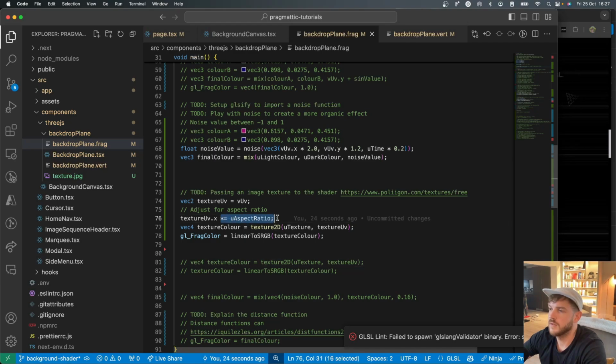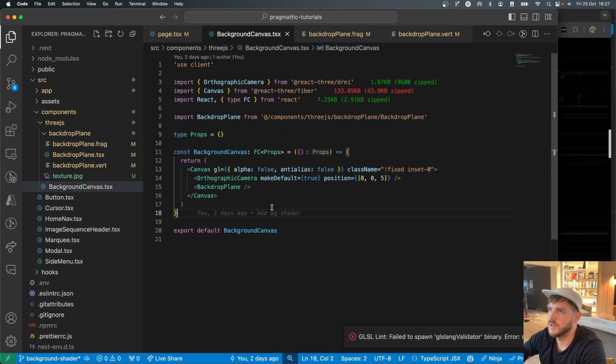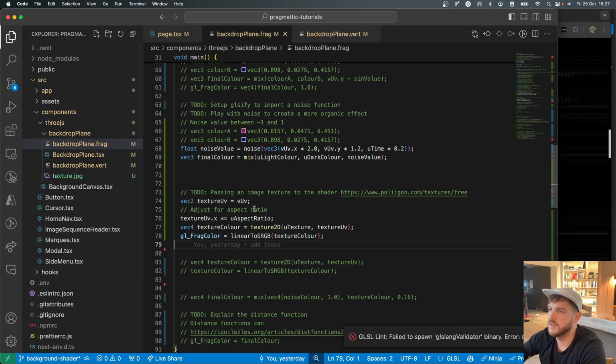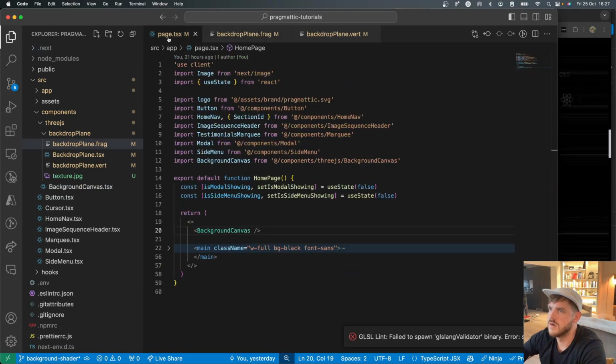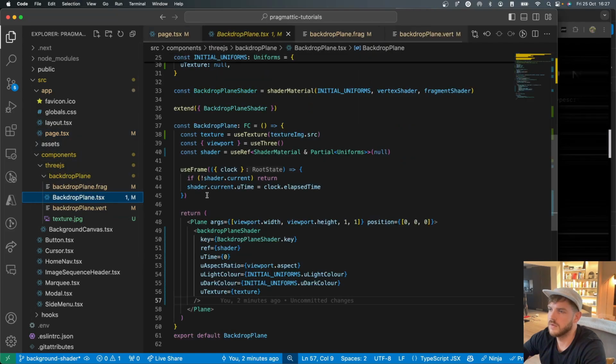We're multiplying the x by itself times the aspect ratio. So if the aspect ratio is greater than 1, let's just log that.